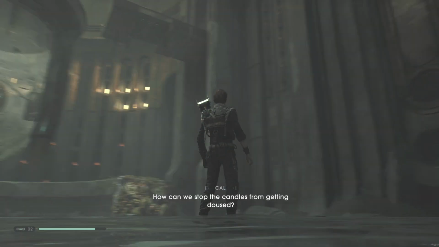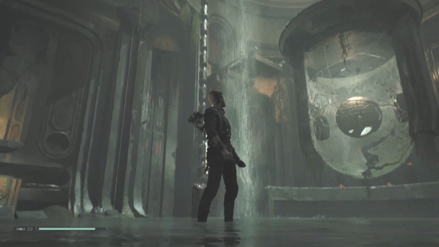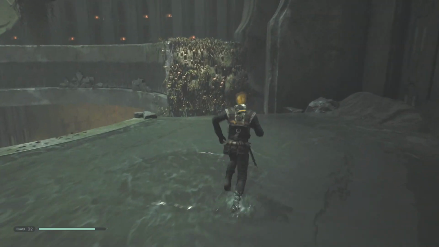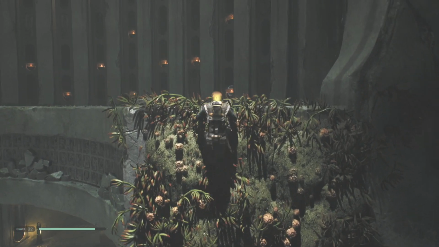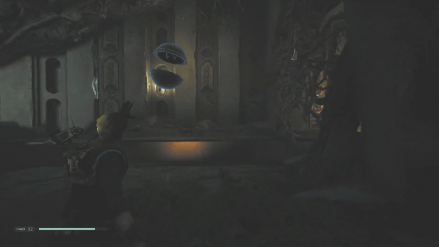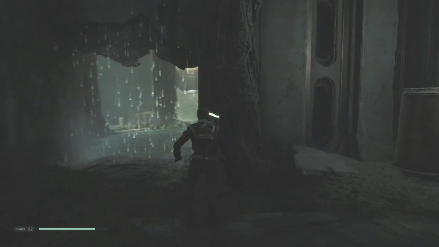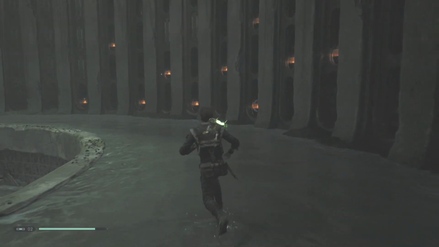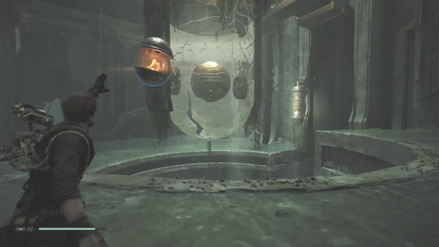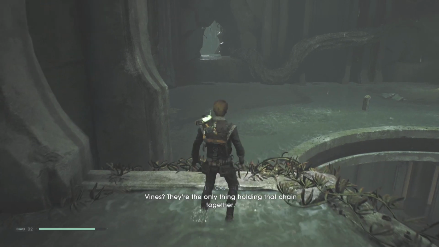How can we stop the candles from getting doused? Right, we can use their metal casings to our advantage. How? That's not useful. Yeah, its metal casing was real good, wasn't it? But what do you mean we can use its metal casing as a... Holding that chain together.